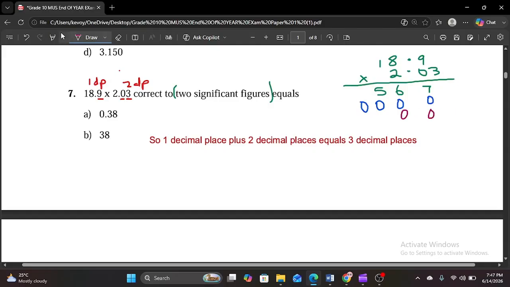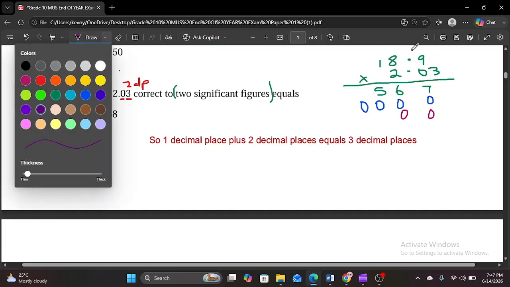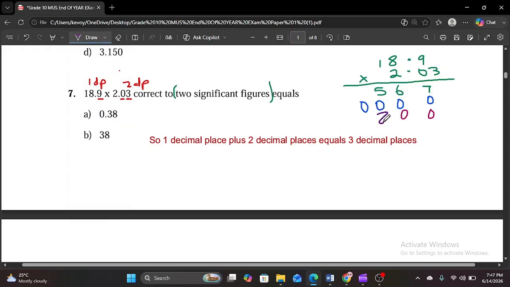So ensure you have the placeholders, and then you're going to multiply by 2 afterwards. So 2 times 9, that's going to be 18. So you put down your 8. All right. And then 2 times 8, that's going to be 16 plus 1. So 16 plus 1, that's going to be 17. And you carry that 1 over. All right. And then you multiply by 2. So 2 times 1 is 2 plus 1, that's going to be 3. Afterwards, you add all your numbers in the correct row.